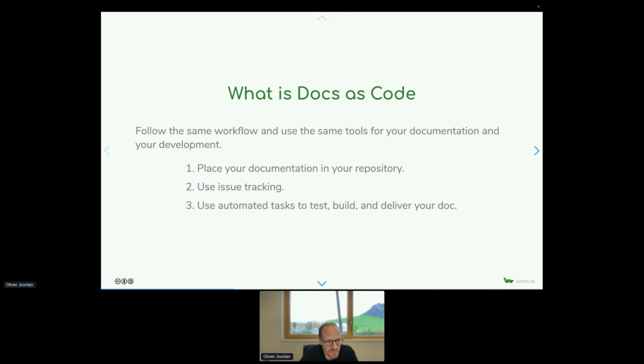Docs as code tries to implement the same workflow and the same tools we are using for development. So we place our documentation in a repository. It could be the same repository as the code, but it could also be another repository.